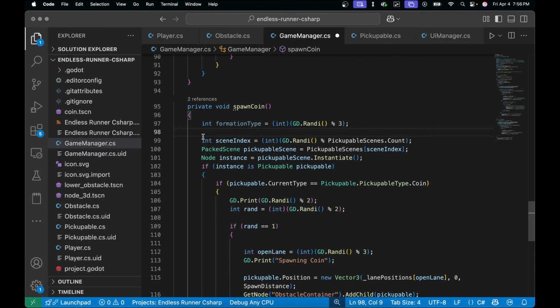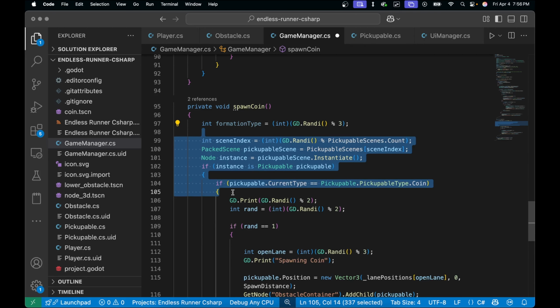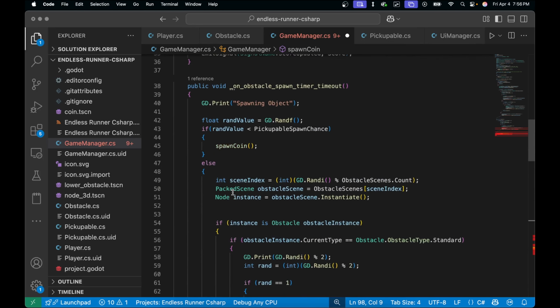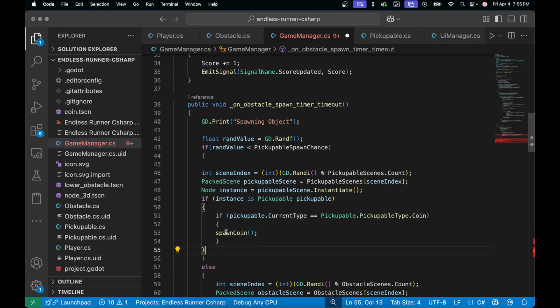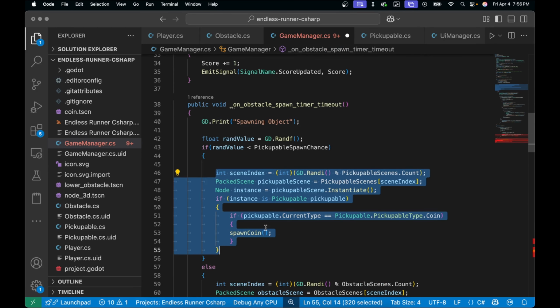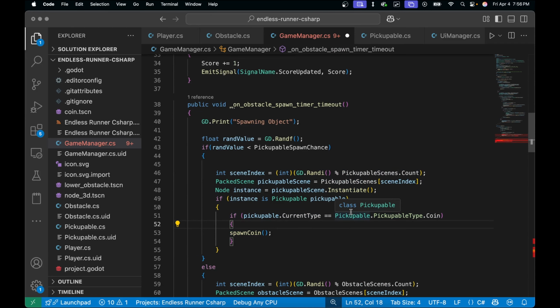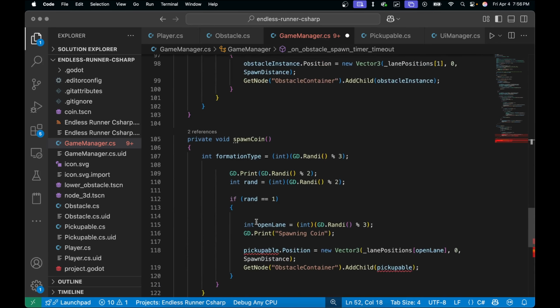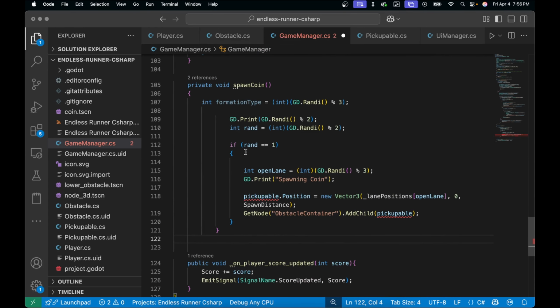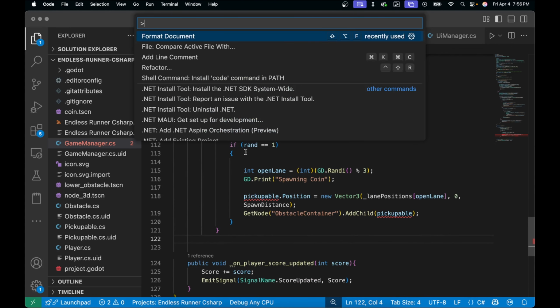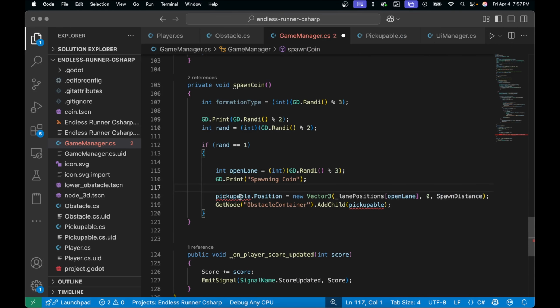Now, something that I didn't notice is that this should be brought out of our function because this is determining if we're picking up a coin. So let's just grab all of this, get rid of it, come up here and paste, and then put in 2 brackets like that. That way we can get back to where we were because we don't want to just always spawn coins, right? So we need this out of here. And then that means we need to get rid of 2 of these. So we'll burn both of those and we'll hit Control Alt Shift P, format that document, and then we should be good to go.